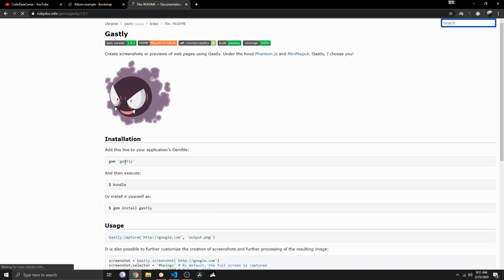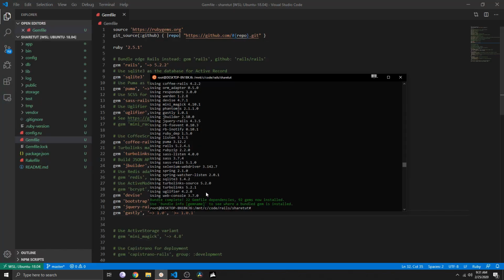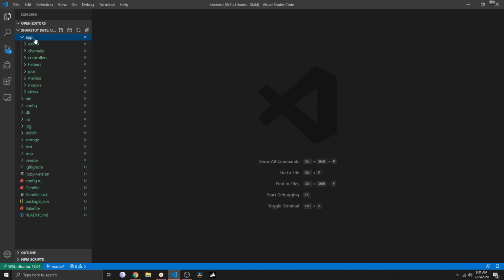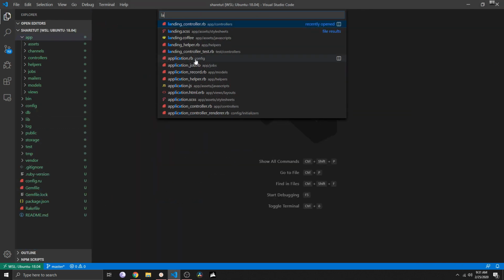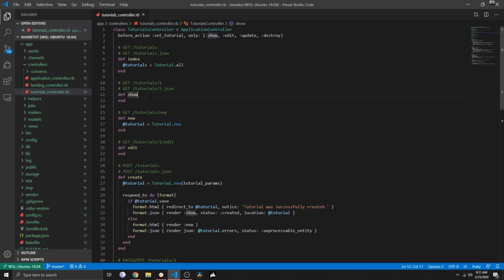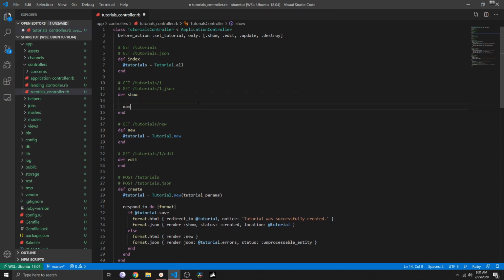So make sure to add that to the Gemfile just like I did and run bundle install. And now what we can do is head over to our tutorials controller. And then here, I want to do a few things. The first thing I want to do is to create a new variable called name.